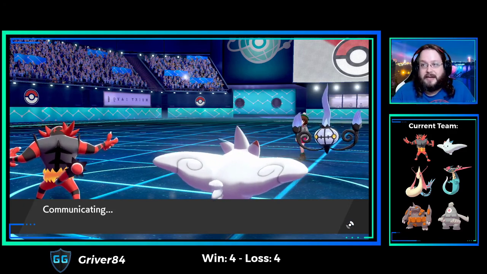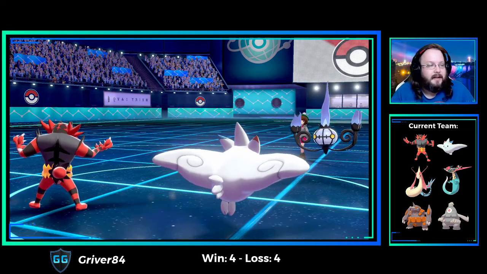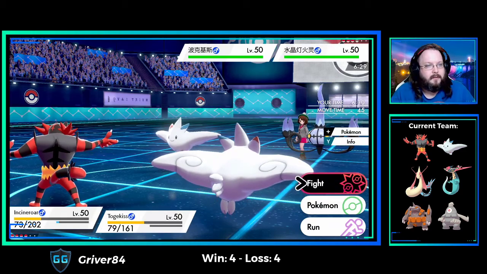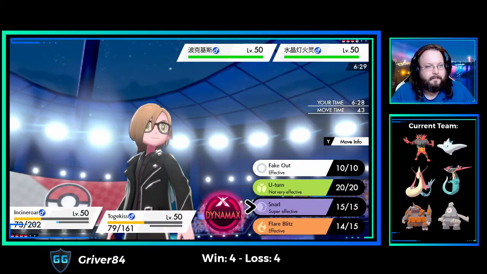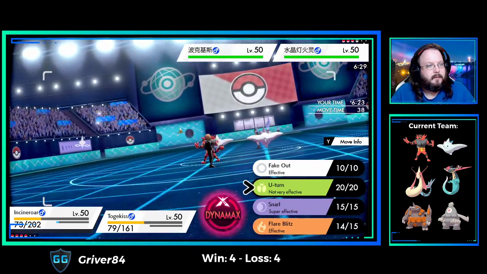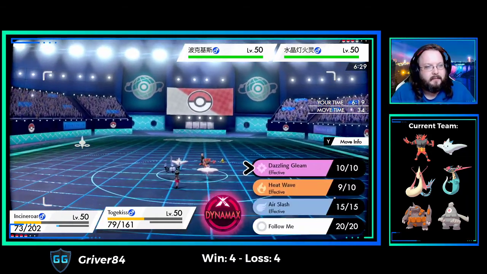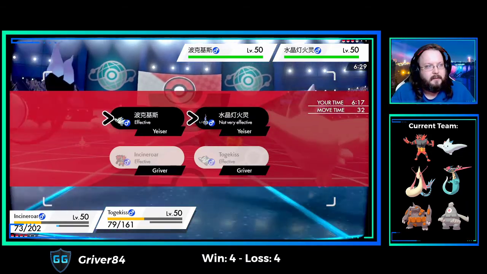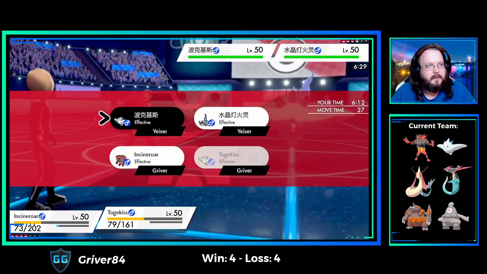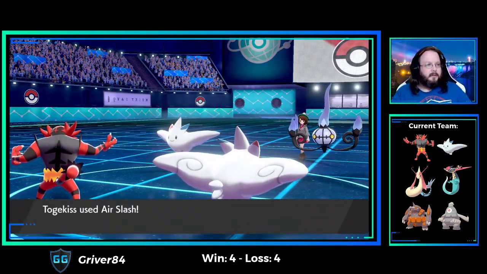Okay, so now I know I don't need to use any more fire moves because the Chandelure has Flash Fire as its ability, and I do not want to boost it up anymore. We're just gonna Snarl and... I think I'm actually going to Air Slash that Togekiss and try to get a good critical.